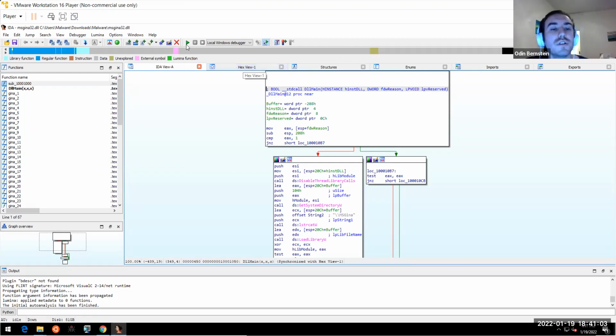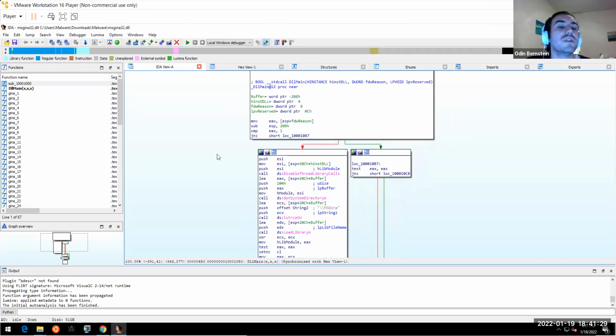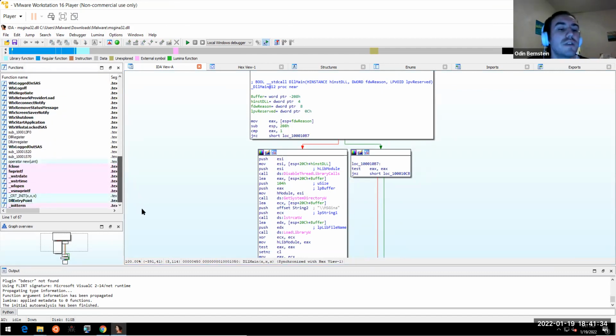I was just showing the debugger as another option to make it easier, but that won't always capture all of the activity in malware, because malware often makes use of anti-virtualization techniques. It can detect if it's in a VM, or it can target specific operating systems, and then you won't see all of the functionality written inside the malware. So sometimes a good thing is to statically analyze the malware sample.